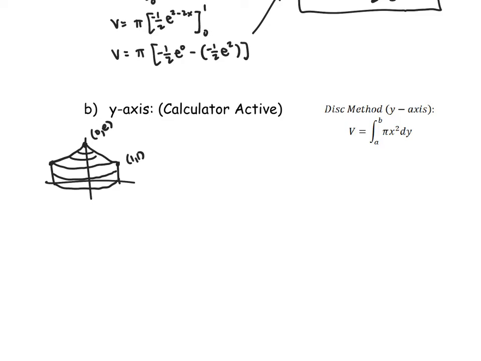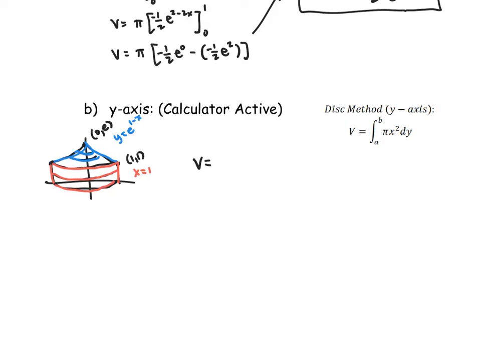Now, this is an interesting question, because as we revolve this, we're actually going to use two separate functions. First, we're going to use that red function. Then we're going to use our actual given function, this function being y equals e to the 1 minus x, and this function in red being x equals 1. So first we revolve the red function around, which accumulates this volume here, this hockey puck looking space. And then after that, we revolve the blue on a separate interval in terms of y, and we get the upper portion.